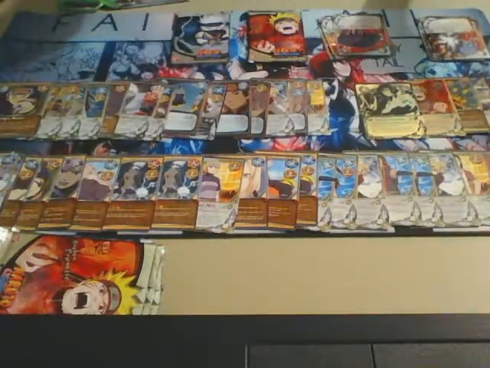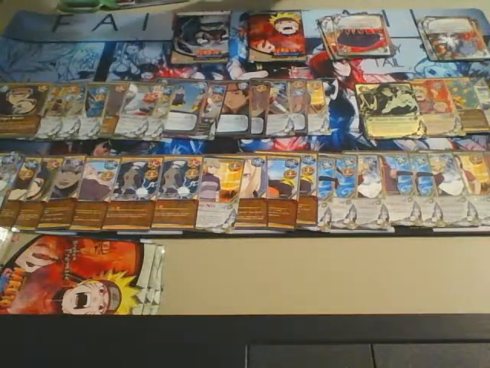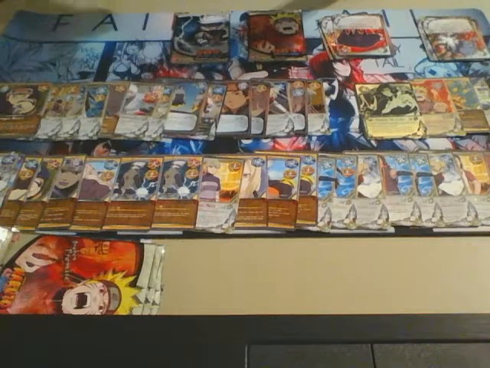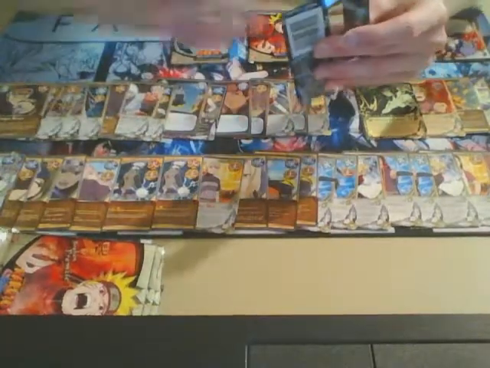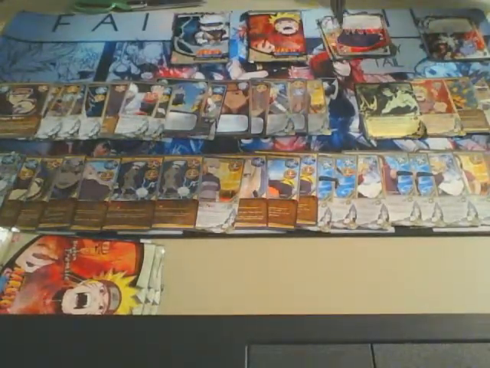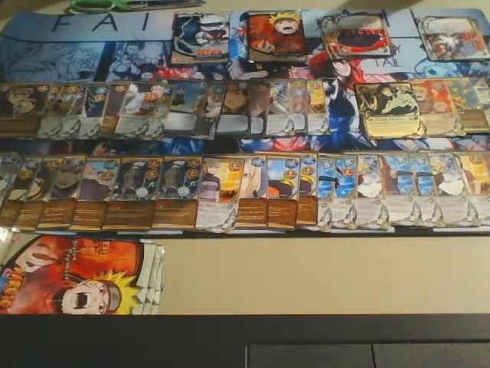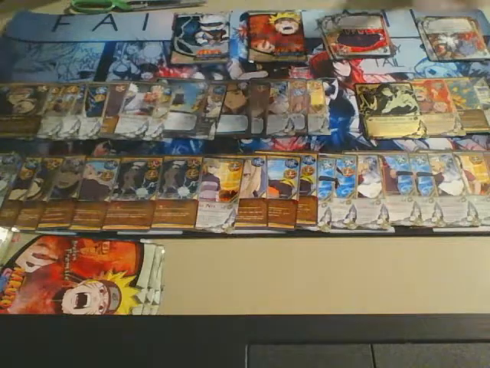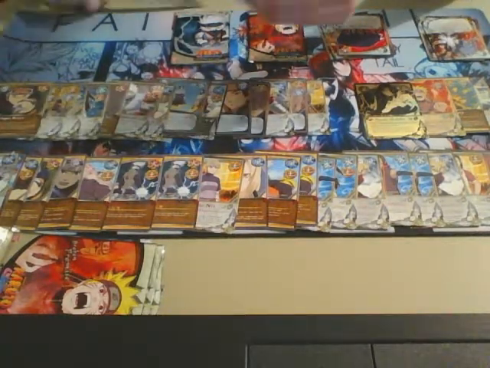I pulled a non-foil and foil Group Lesson in the same pack. It was either that or I pulled them back to back. Which is nuts. I mean, Group Lesson? I've seen that card sell for $8, the non-foil, so I can't even imagine what the foil one would sell for.